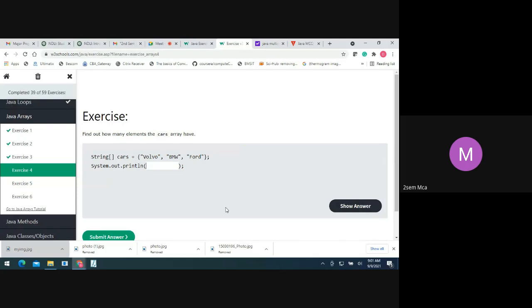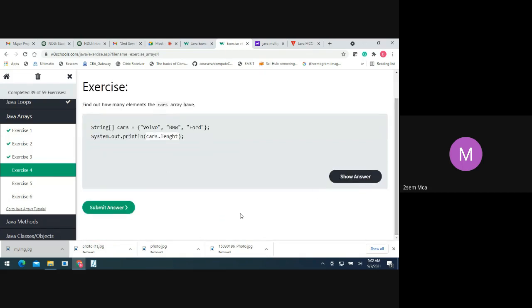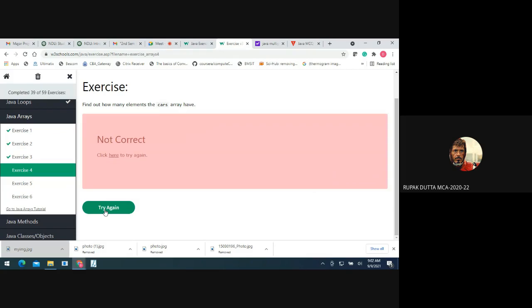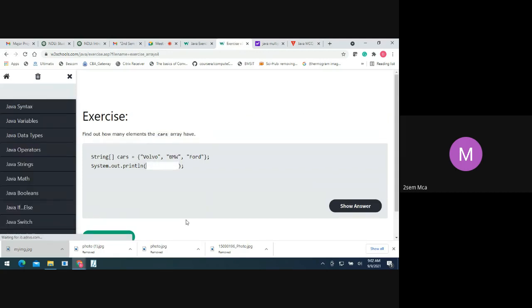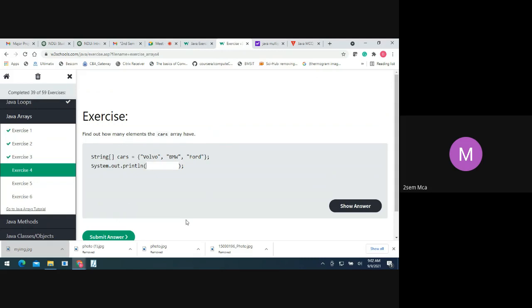Find out how many elements the cars array has. Ma'am, cars dot length. Yes, ma'am. Correct? Where did we go wrong? Somewhere we went wrong.